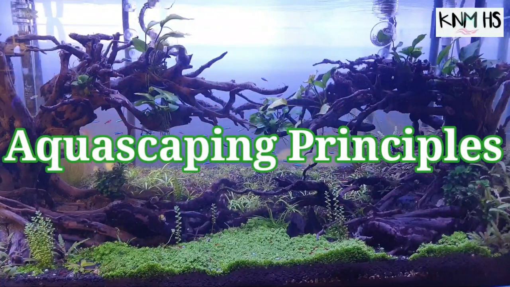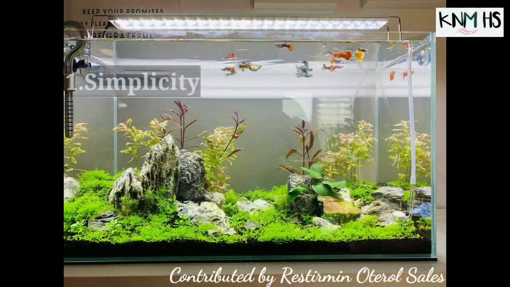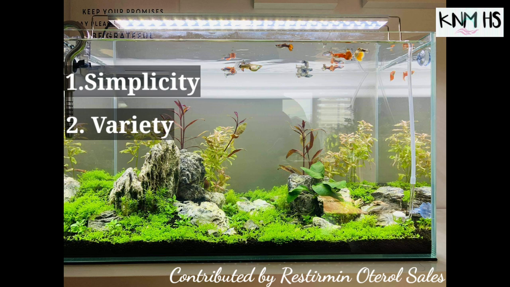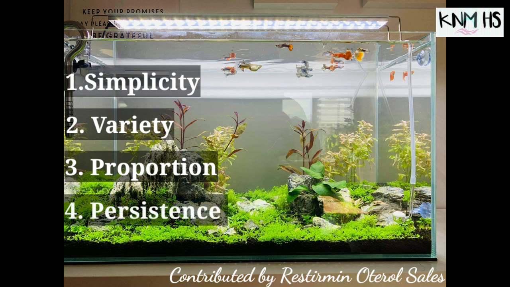There are a few basic aquascaping principles to keep in mind. Number one is simplicity — use fewer elements in your tank and do not add too much. Number two is variety — add a variety of plants, not just one. Number three is proportion — maintain harmony in your tank, leave spaces, and do not make it look congested. The last one is persistence, the most important: be ready to deconstruct or reconstruct, and remain patient because it takes time for your plants to grow.